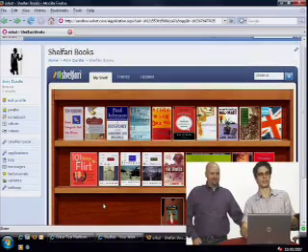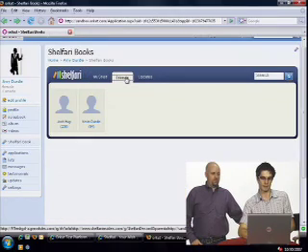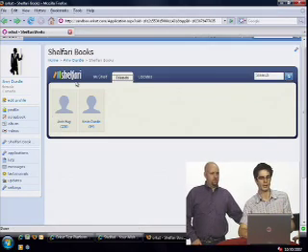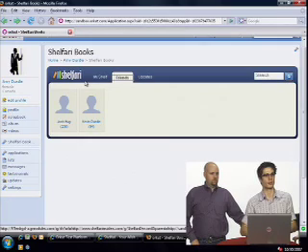So again, this is the first person view of Amy, and what we can also do from here, our friends, we can click through and I can see a third person view of Josh or Kevin's shelf. And in that case, it's going to be Josh's shelf and his interactions with his books or his friends and what his friends are doing on Shelfari.com and the updates that he's receiving. And we can, of course, tailor that so that it's specific perhaps to books that we're interested in or maybe friends that we have in common, but it's really extracting that social information and displaying it.